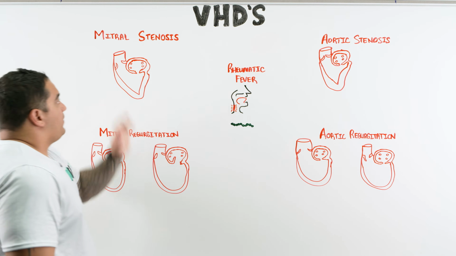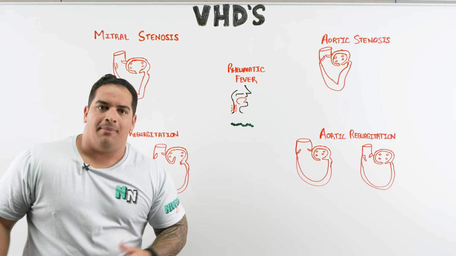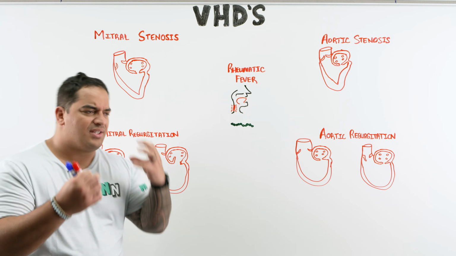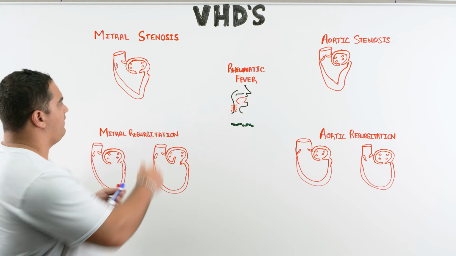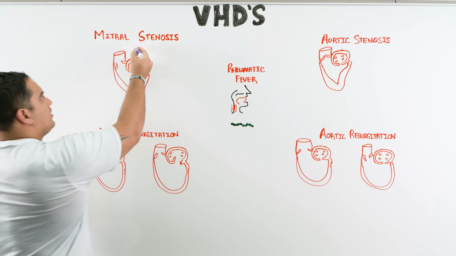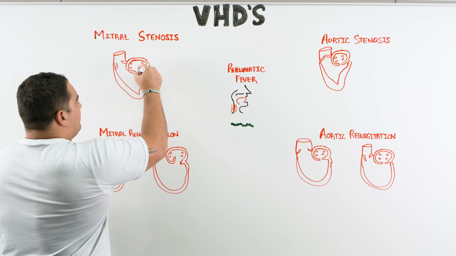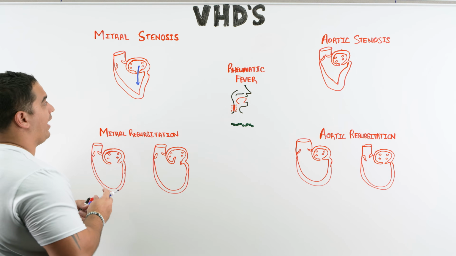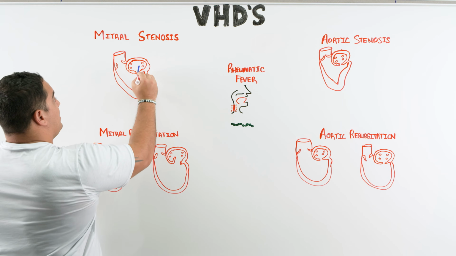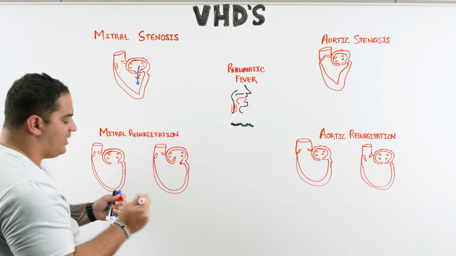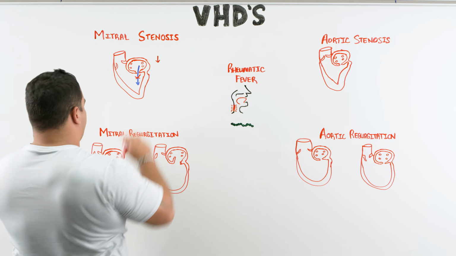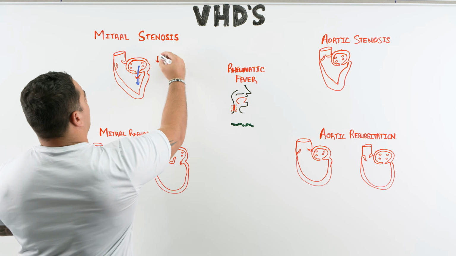Let's start talking about these. So mitral stenosis, within the name, it's telling me that there is some fibrosis, toughness, sclerosis of this mitral valve. This is the valve that is between the left atrium and the left ventricle. That's the basic anatomy, right? What I want you to associate with mitral stenosis is there's difficulty getting blood from the left atrium to the left ventricle, because this valve is not allowing that. That is honestly the basic pathophysiological process. So there is a decrease in blood flow from where?